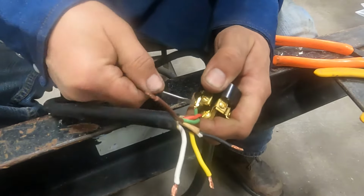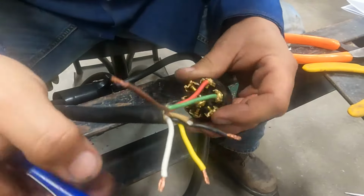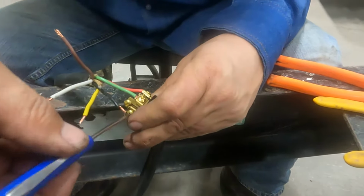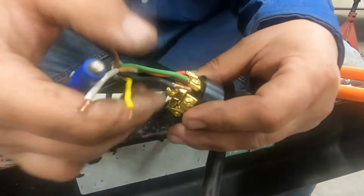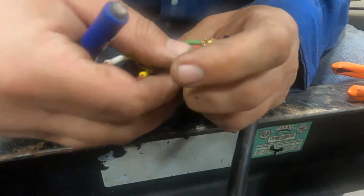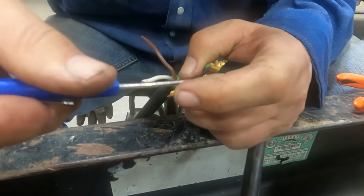Just make sure you get them tight. Next will be our 5 o'clock position, which will be our brake wire on this wiring. It is black. Some manufacturers do use a blue wire. It's very common for brakes as well. Again, that's why it's important to test your wires out and just don't go by your average wiring diagram, because they're not always correct.